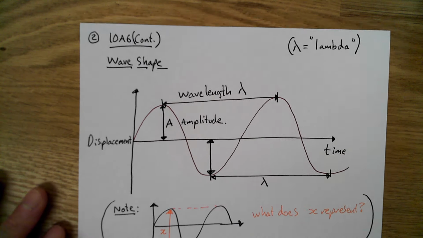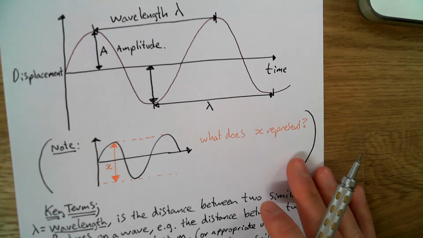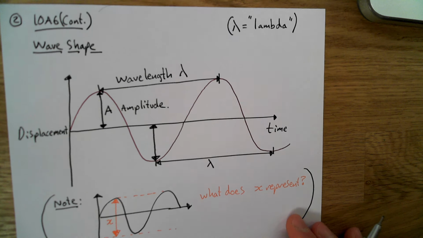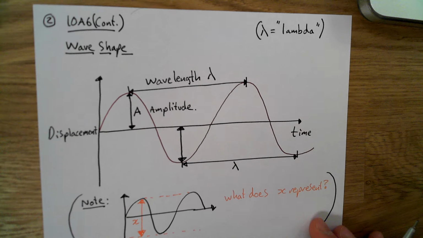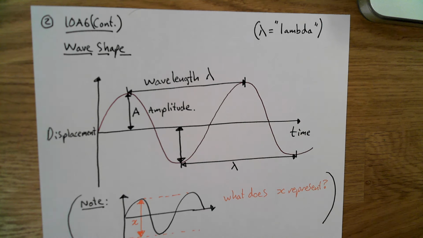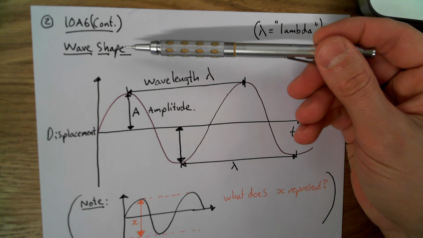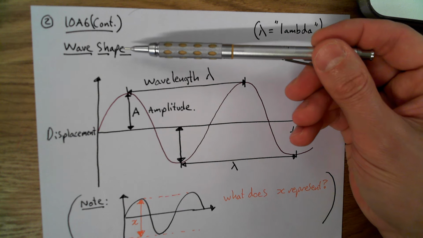Where are we? So we're on to my second page here. That was all really a bit of a recap, but it is information that you need, and hopefully you're able to pause your video at various points to make any notes that you need. So the next key thing is being able to identify key features on a wave. I'm calling that wave shape.